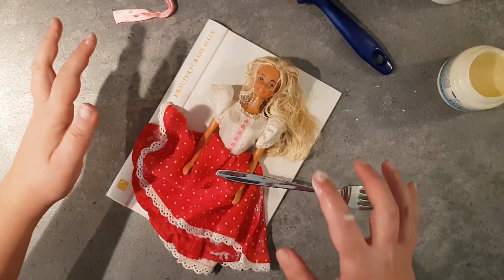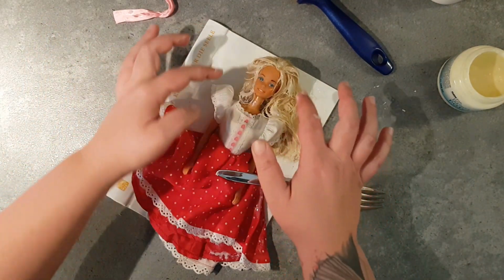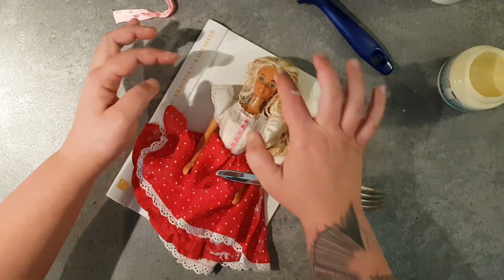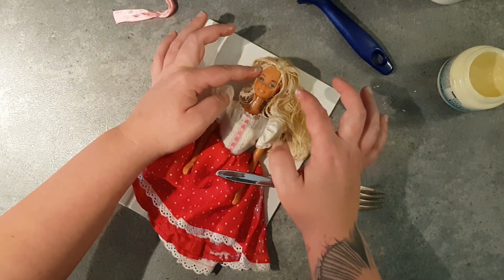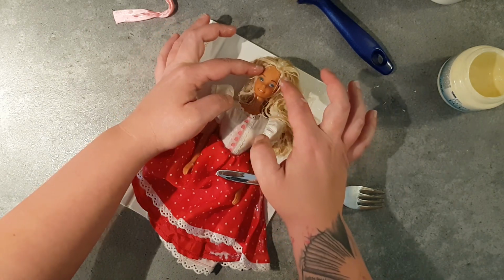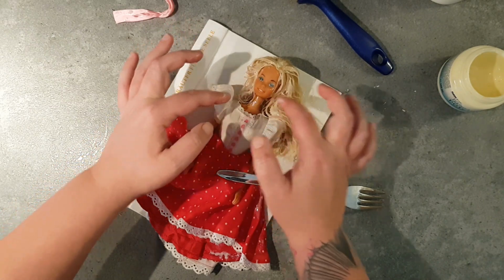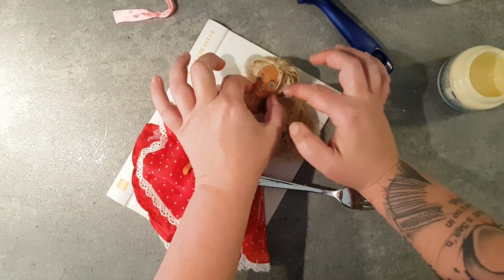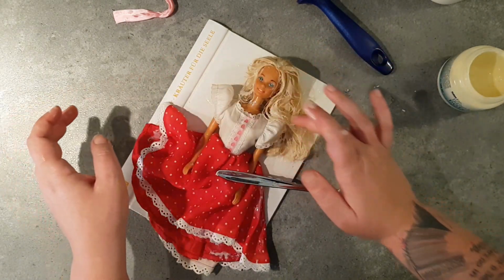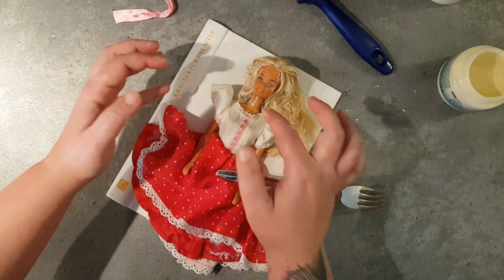Okay, just a little note in between. I like to have the hair a little bit here around the face, because when I later on paint the face and add the new eyes and all the shadings and that stuff that you could see in my original vampire thing, it's easier for me to handle that.